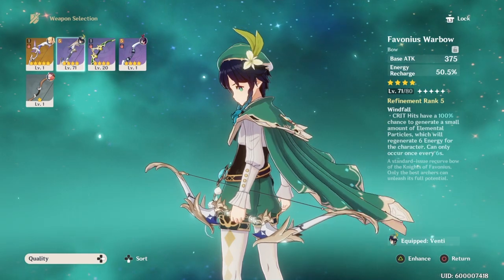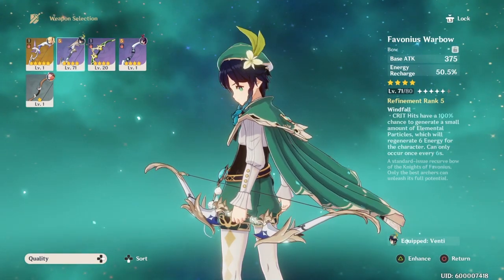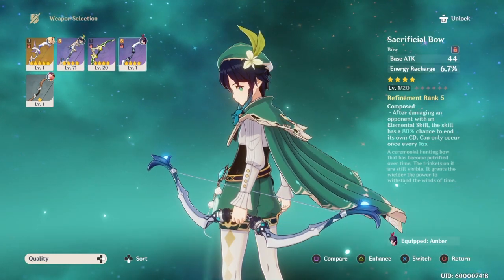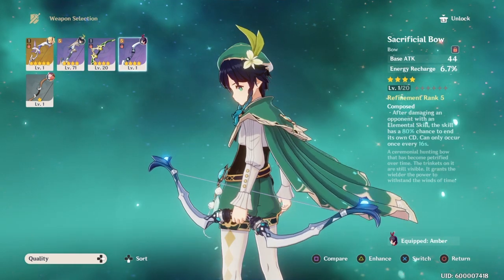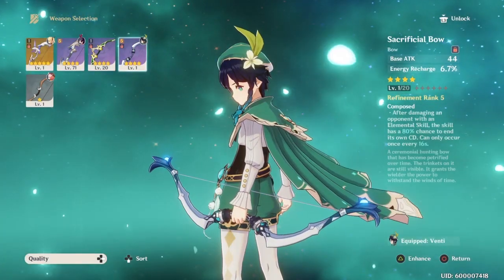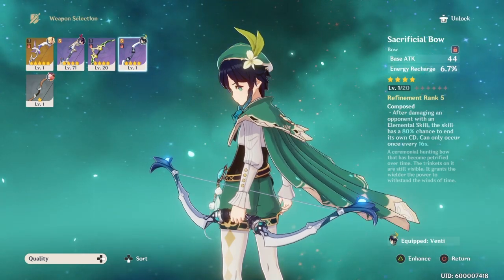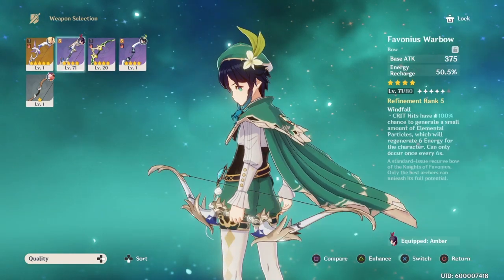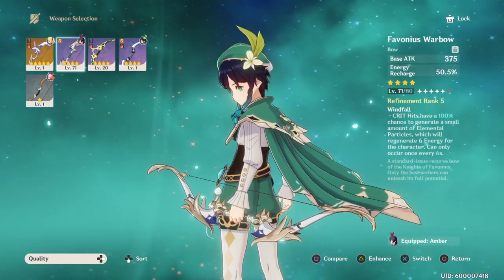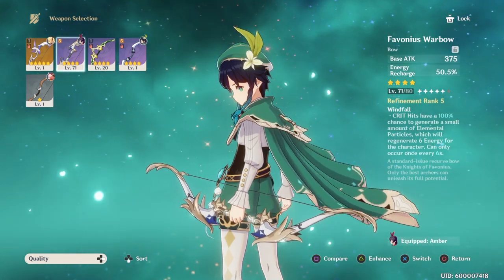Now, whenever you're considering support Venti, you really have one of three options with him. You have Favonius Warbow, you have Sacrificial Bow, and you have Stringless. Stringless is more so your damage option, while Sacrificial is going to be a solid recharge option because it lets you have 2 hits of your skill if you have it at a high enough refinement or just get lucky often enough. And then Favonius is a very good free-to-play option because you get it for free when defeating Dvalin, and it makes it where you have a good option.